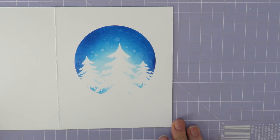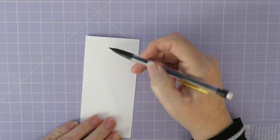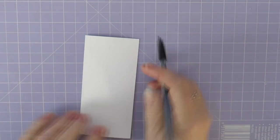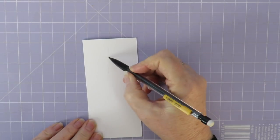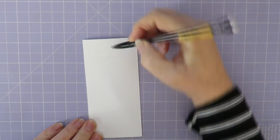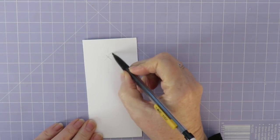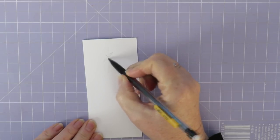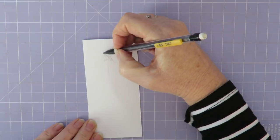Because I don't have any suitable dies in my collection that's going to make a Christmas star, I'm going to have to freehand draw it. It's actually fairly simple. All I did was draw a big plus sign and then a cross into the middle of that. And then I went around and drew triangles intersecting those points to make my star, and then I cut it out.